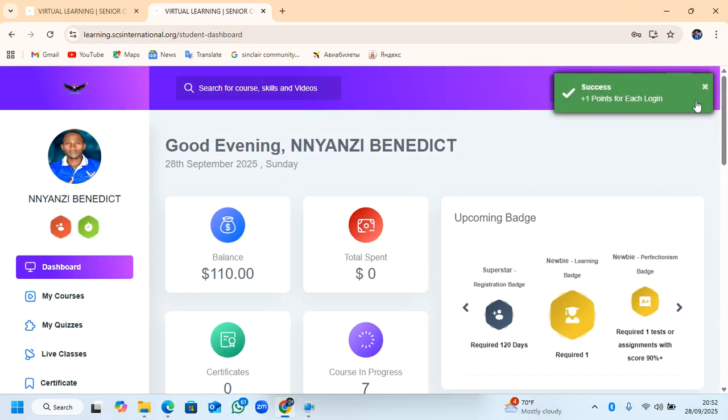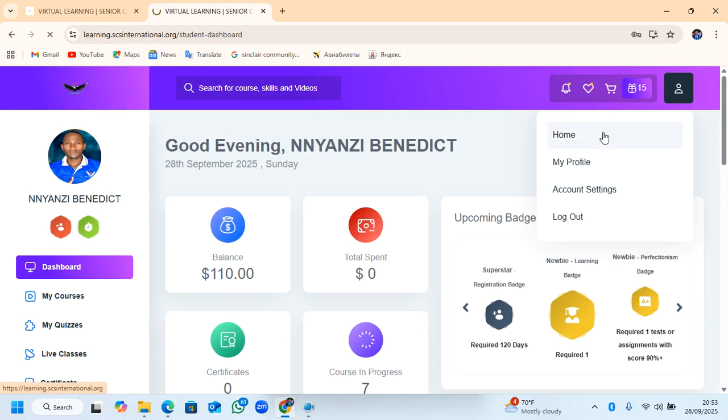Then you click login. So when you click login and it takes you here, you can just click home.